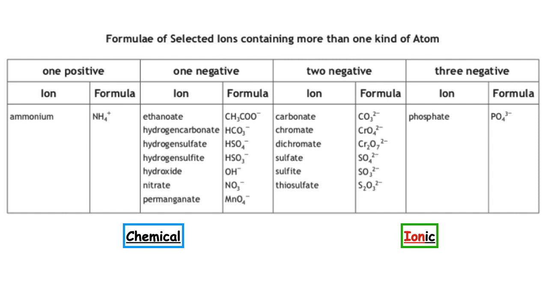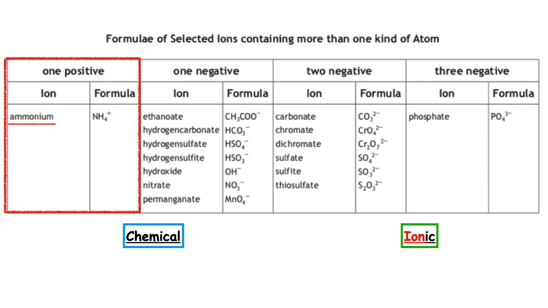Chemical formula only show the chemical symbol and how many you have of each, whereas the ionic show the chemical symbol, how many you have, but also show the charge or the valence of that particular group ion. So I'm going to start from left to right going across this table. In the first column, we can see that there is only one group ion present, which is known as the ammonium ion. It is the only positive ion found in the chemistry data booklet.